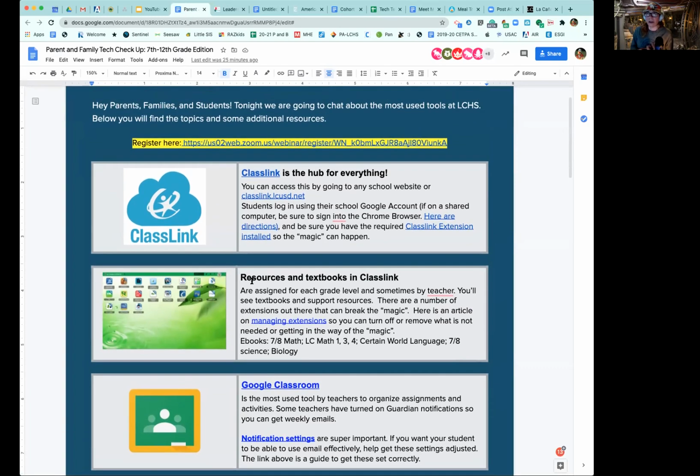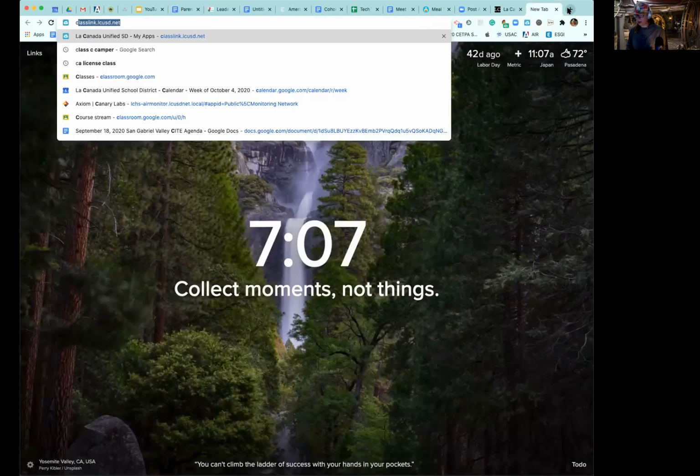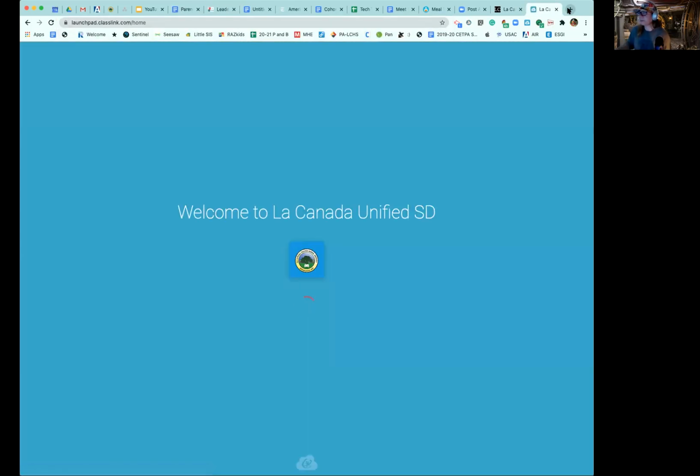Our goal a couple of years ago, when we started seeing how many of our resources were moving online for the kids, was to make sure it was easy to get to. By going to Classlink, they have access to a lot of their textbooks, and a lot of tools that students and teachers use in class. What's really nice is we can customize it per course, per grade level, per school, even down to the teacher level, what apps are visible for students. So Classlink is pretty amazing in that sense. Let me show you what it looks like live.